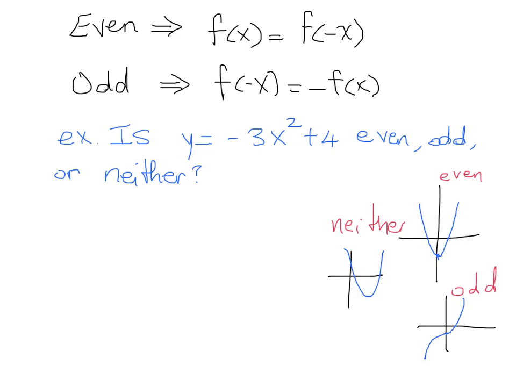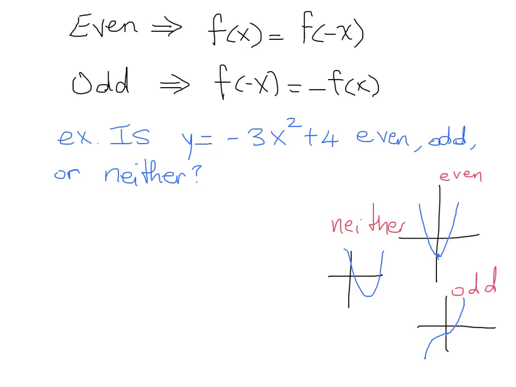Okay, so as you can see for even functions, if you substitute negative x, it's the same exact thing as if you substitute positive x. So we can actually take negative x and plug it in for x and see if we get the same exact function. If we do get the same exact function when we plug in negative x, that means it's even. Now, if we substitute negative x and we get the opposite value, so the opposite sign, then the function will be odd. So let's give it a try.